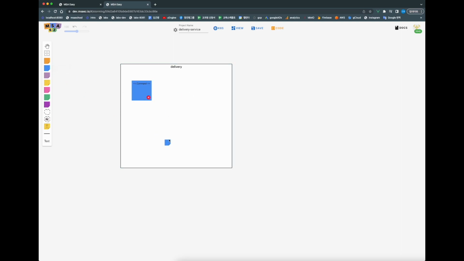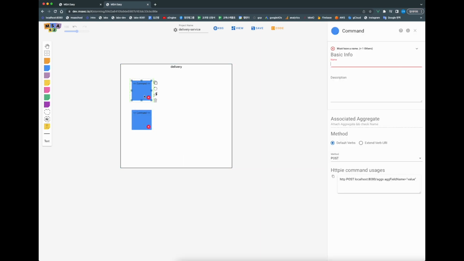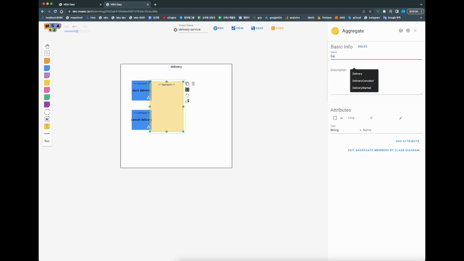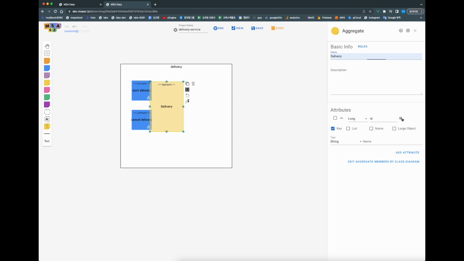Put these two commands, name it start delivery and cancel delivery. Put the new aggregate, name it delivery, and put in some attributes we have been putting in before.